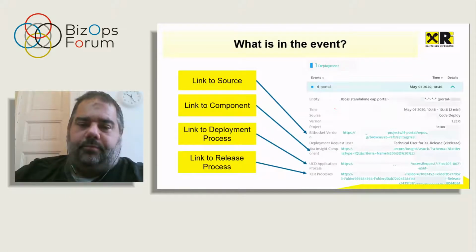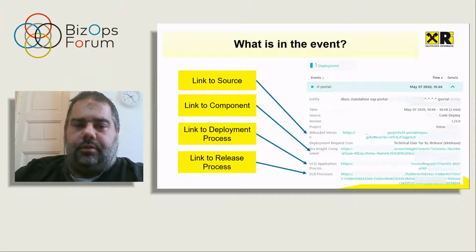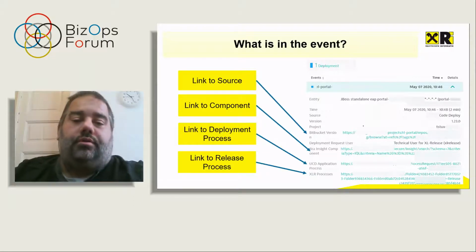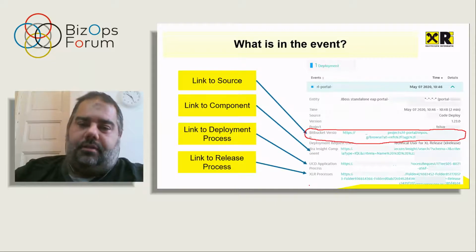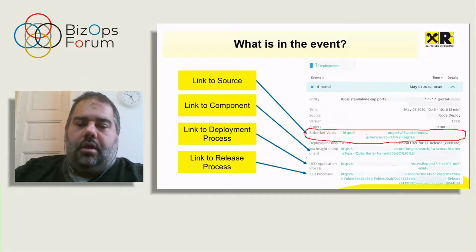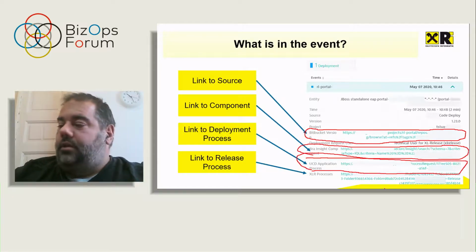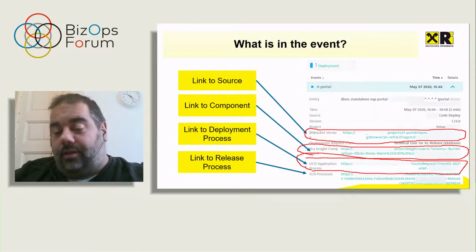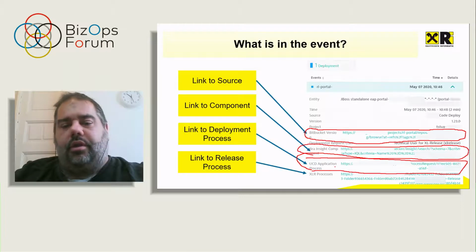What is in this event? We put in very, very useful information to make things quicker to reach, all the information necessary in any case of problems or if I simply want to know what happened. So we put in a Bitbucket direct link. That means if you want direct access to the source of this container or the application which runs in this container, you simply click on the link and you get directly to the source code. The component, the asset of the container, is also available. You can check how it went through the deployment process itself. That means if anything changed or happened during the deployment process, who started it, when it was started, how it went through, what happened exactly, it could also be interesting during a problem analysis. This information will be available directly on the click of the link.